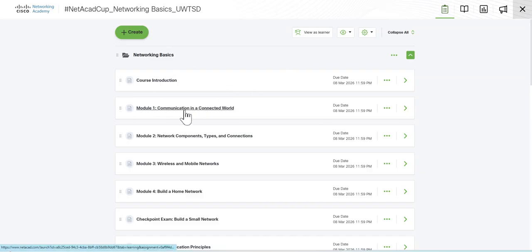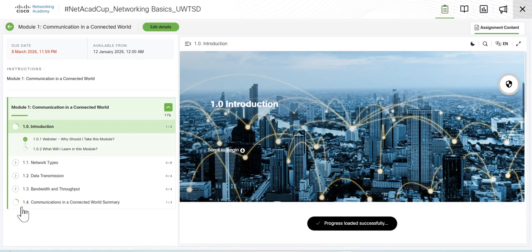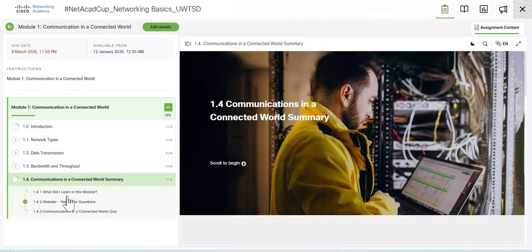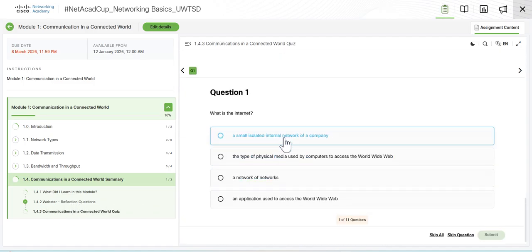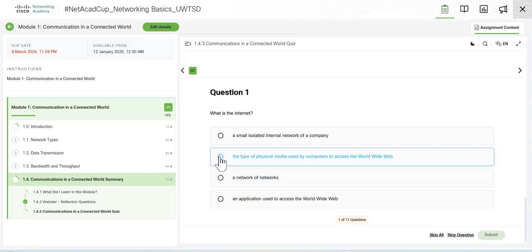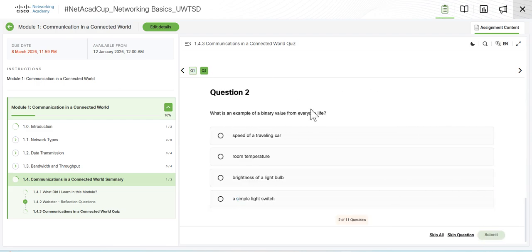So basically, you don't want to go through all the materials. You can just browse through. What is important is you just go to the last chapter or the last section where you can go to the quizzes. So, what is internet? You can just select the correct answer, then say submit, you go to the next question, like that. This is how the test is going to be, only that it is going to be conducted on Moodle. I'll show you where you are going to get the test from.